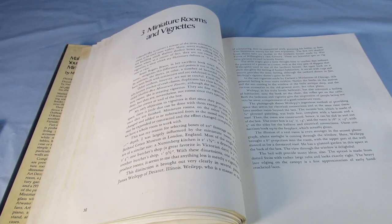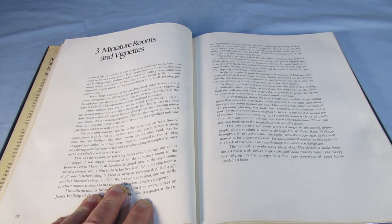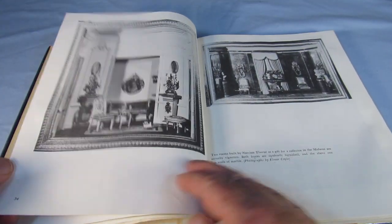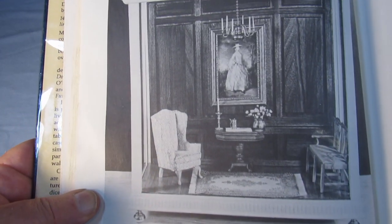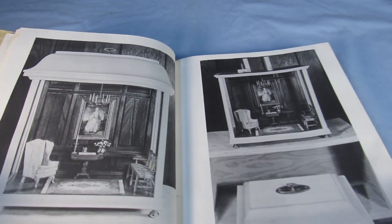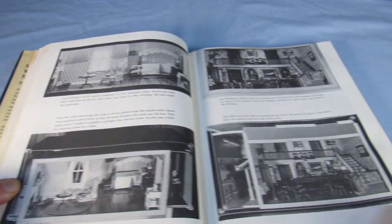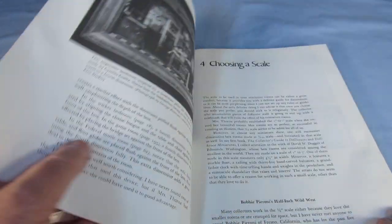And then we look at the third chapter, and it talks about really the difference between room boxes and what's called vignettes, and let me show you one picture here that will illustrate the difference. We have here, if you can see that, this is a vignette. It's just a portion of a room or a particular set of objects to look at, where a room box has everything involved in a room, like a miniature room. So that's the difference between them. And that was the subject of the third chapter.